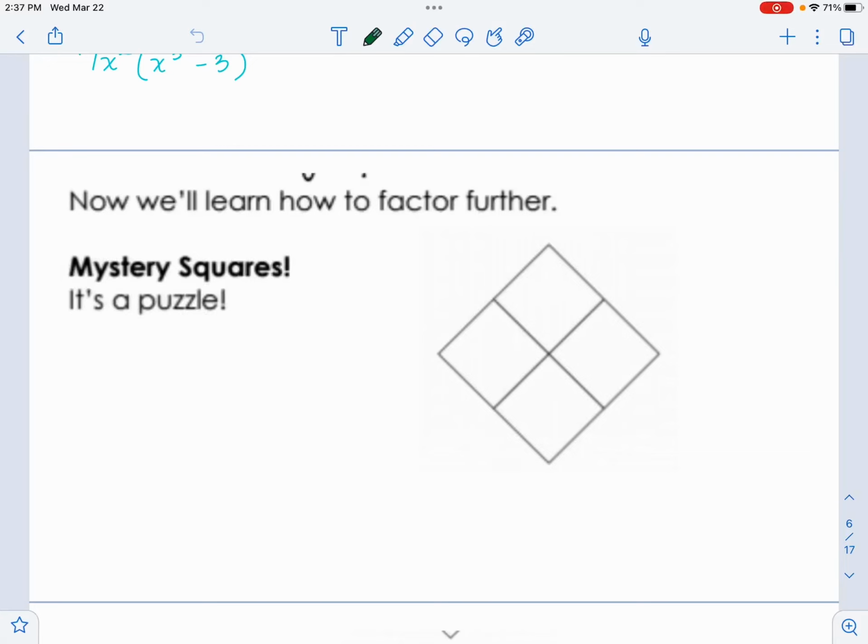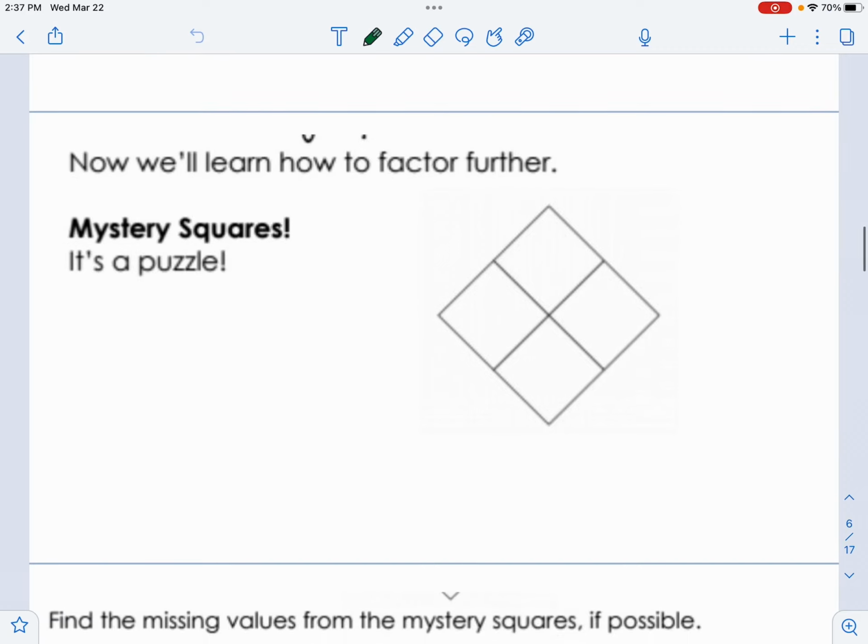Hi guys, we are continuing the notes, 7-4 through 7-8. I think actually it goes all the way to 7-8 notes. So this can go right under what we did yesterday. What we're going to do now is set up how to factor, something called factoring by grouping. But before we do that, we're going to set up some problems to get our brains working.